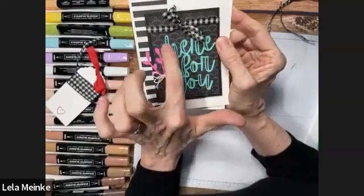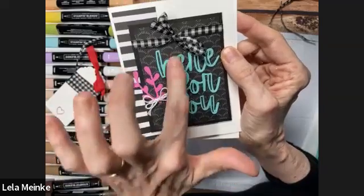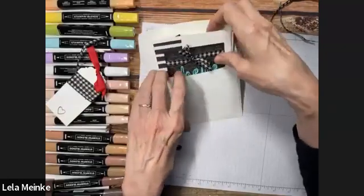So that's that guy. And the real trick was you need to poke out all those little places with your Take Your Pick tool. And then you just need to use the tiniest little bits of glue. But that's kind of the trick on that card.